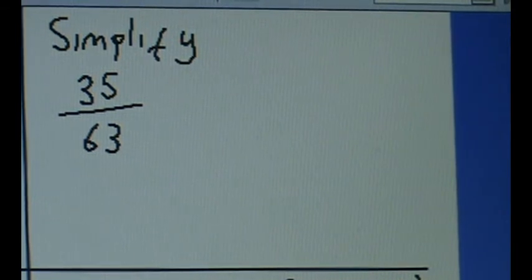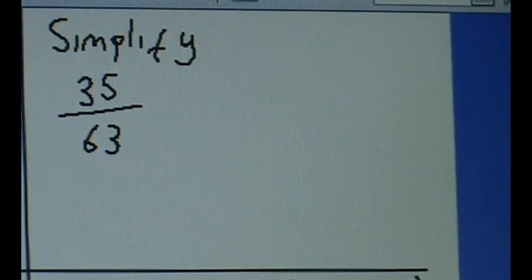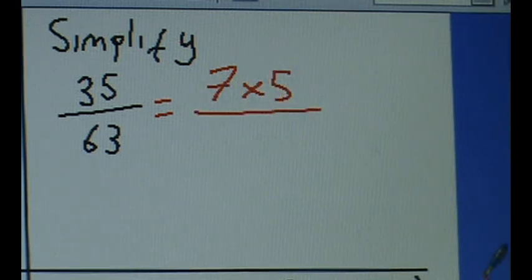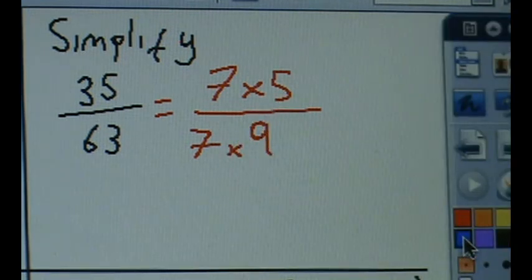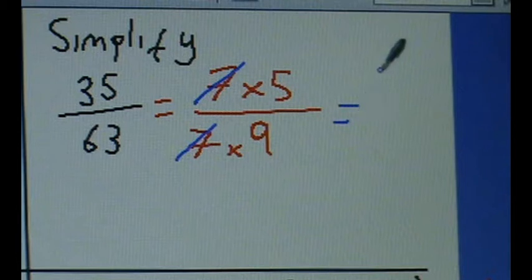Question number 3, simplifying a fraction. Well, the method I've taught you in class is to work out which number goes into both 35 and 63. Well done all of you who realised it was 7. And then we rewrite 35 as 7 multiplied by 5. And again we said 7 also went into 63. So 7 times what made 63? Obviously it's 7 times 9. And then what we can do is we can cancel both of our 7s, leaving an answer of 5/9.